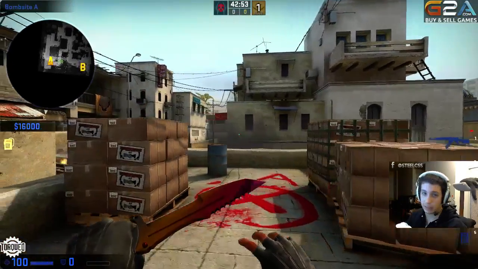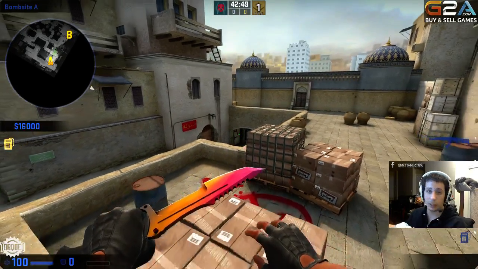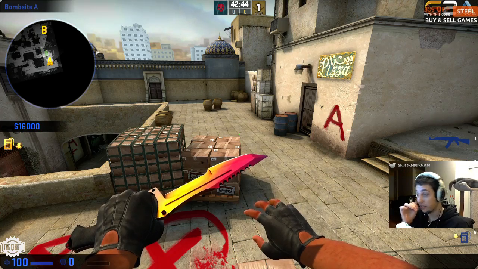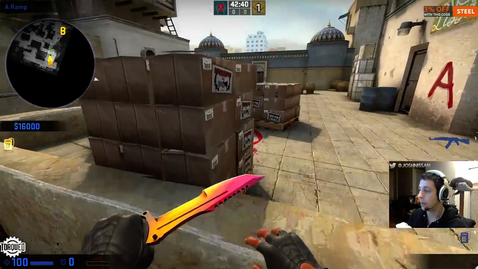So all these positions that you'd play as on either side, a terrorist holding the bomb site after it's planted, or a counter-terrorist holding the bomb site before the terrorists actually execute and take the bomb site, those are the spots that you want to pre-aim and come out looking exactly for.